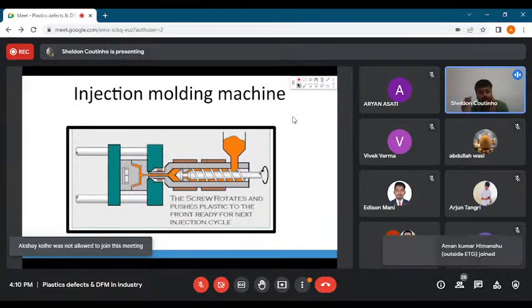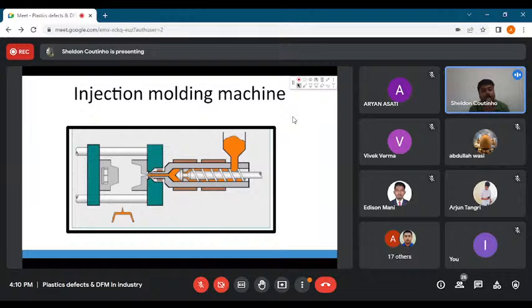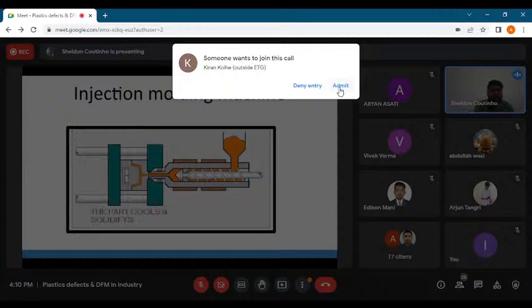And even when there is pressure being applied from the inside, that is, when plastic is being sent under a high amount of pressure, this mold shouldn't open up, and that also will lead to another defect. So that also we'll be discussing today. Then at the end, you have these ejector pins that push the component out post cooling.